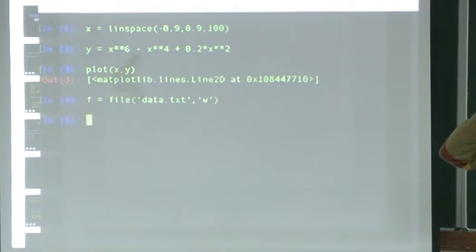I have created object f. Now I can write some comment.